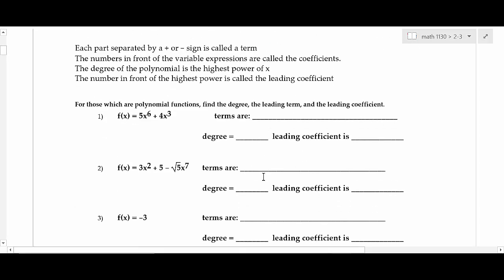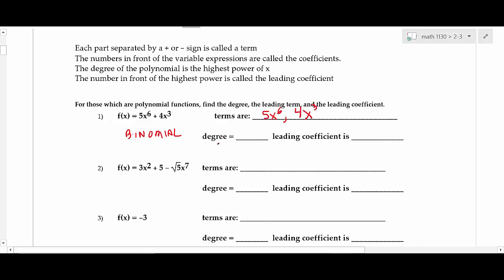So what we're going to go through real quick is we're just going to look, is this a polynomial? We're going to learn a couple of the basic things about this. So first of all, does number 1 look like a polynomial to you? It is, okay? This is what we call a binomial because it's got 2 terms. The 2 terms are 5x to the 6th and 4x to the 3rd, like that.